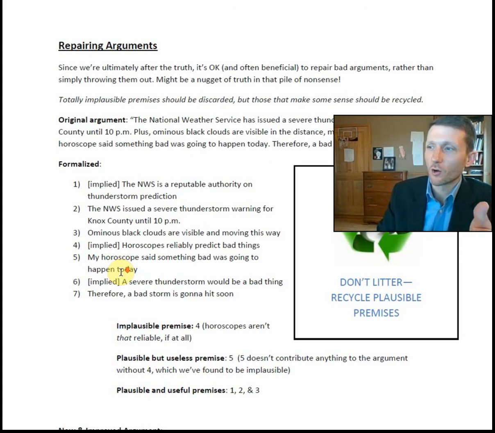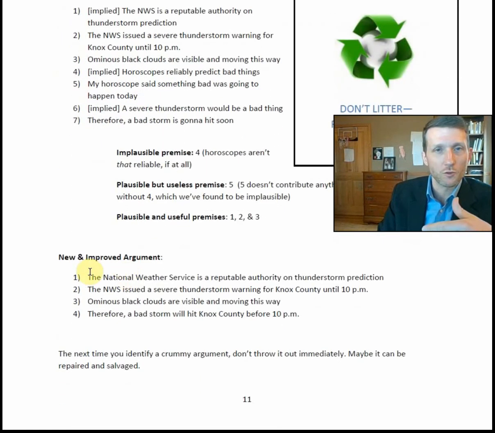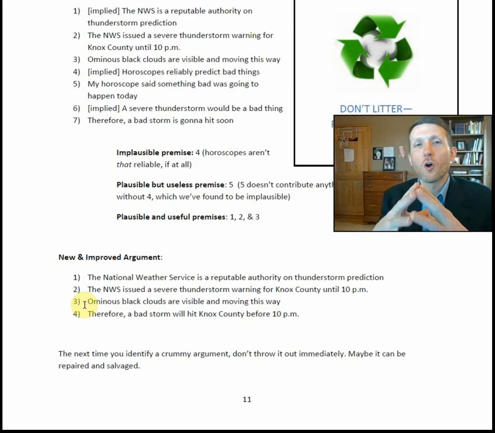So I encourage you to recycle arguments, to reformulate them, to also examine your own arguments with as much of a critical and careful eye as you do others. I know I myself have created and believed and professed arguments that turned out to be weak and in need of repair. And the fact that I've remained open to change my mind and to change those arguments and to change my views means that I've grown as a thinker, and I encourage you to do the same.